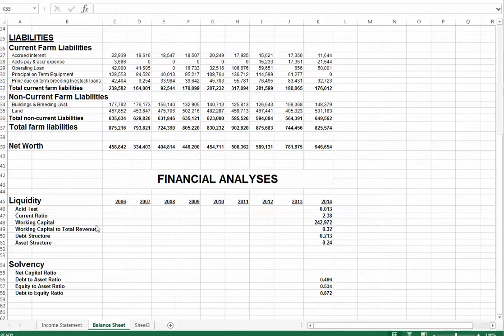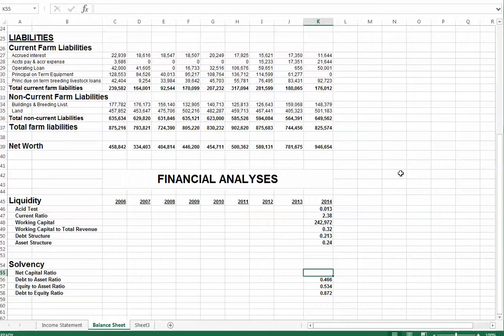This short video is still talking about solvency, and the financial measure will be something called net capital ratio. Now, the net capital ratio is a real simple concept that simply determines whether or not a business has sufficient asset value to cover all of their debts.